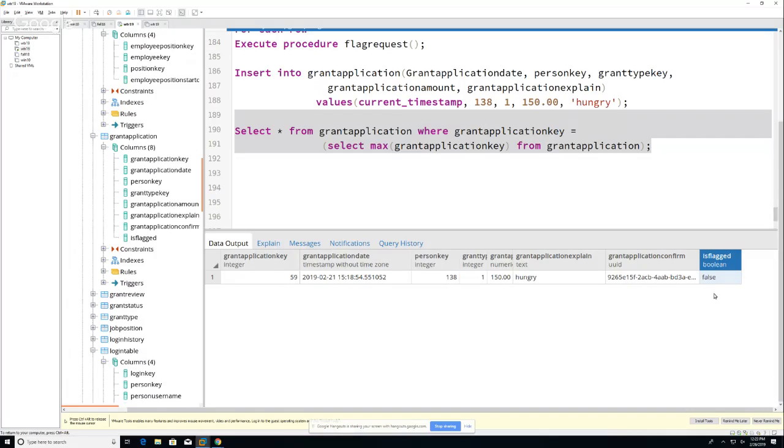So the trigger is working. So what you could do with a trigger like this is go through and look for the flags for people that ask for more than the maximum amount allowed for that type.